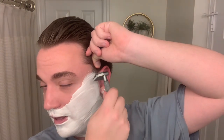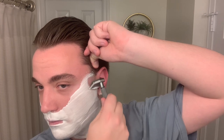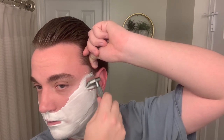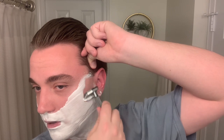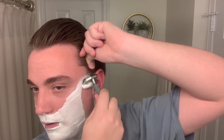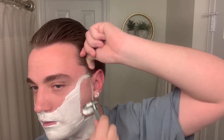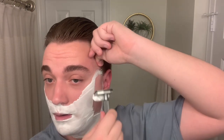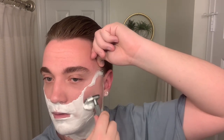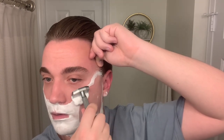All right, let's get started with this single edge Starling razor from Phoenix with the open comb plate. Oh wow, yeah, you can tell right away how much more aggressive that is. Right away. So I'm gonna be a little more careful. Try not to go too fast. Haven't had the best of luck with open comb razors in the past, but I think I just need to get more used to using them.